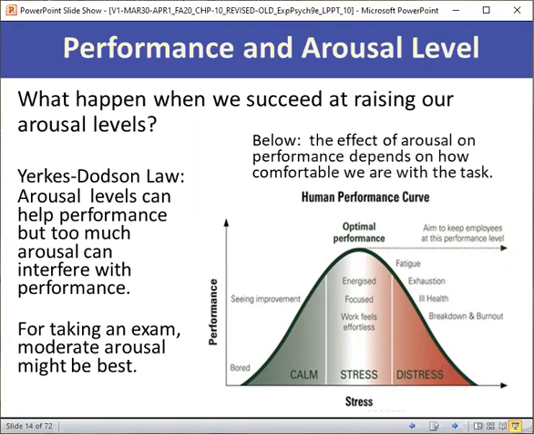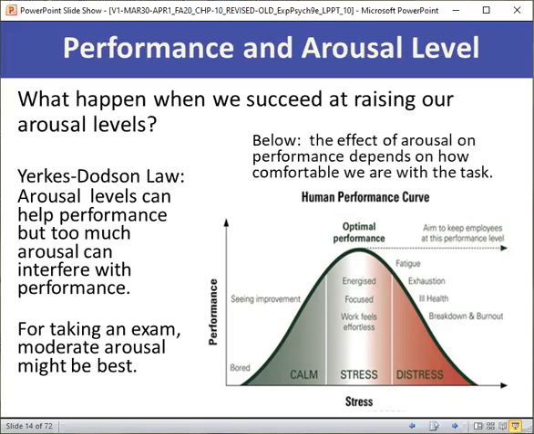When you are very, very calm, okay, there's less stress in the environment, you're not optimizing your performance. When there's so much stress in the environment and you're experiencing distress, fatigue, exhaustion, all this type of stuff, you are not able to perform at your best. Think about it this way. You sit down for a very important test, which many of you may be doing in the future, for example, a GRE or some other professional test. If you are too calm, too laid back, you may not have the energy to really perform at your optimal level.